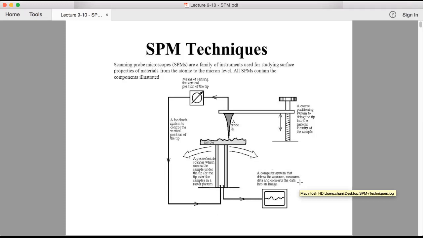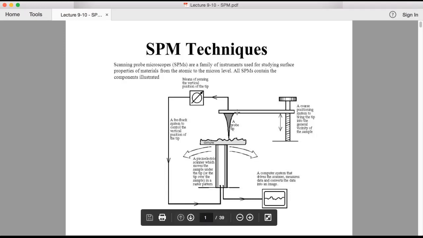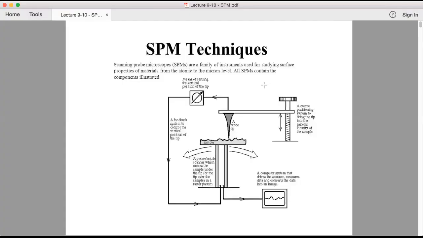Then there's the feedback loop system to control the vertical position of the tip or the stage. Right, we will be discussing these things later in more detail. The scanning probe microscopes work differently compared to the optical microscopes, because in the optical microscope, the operator has a direct view of the sample, but in the SPM techniques, the operator does not have a direct view. Even in the SEM and TEM, the generated signals were converted to an image, but in SPM, you don't have that direct view of the surface, but an image that represents the structure of the surface is there for the operator to view.